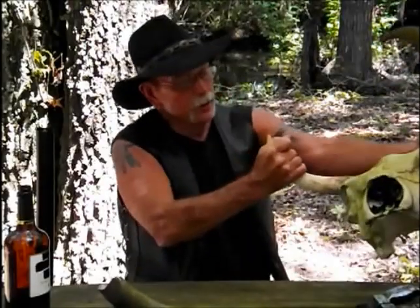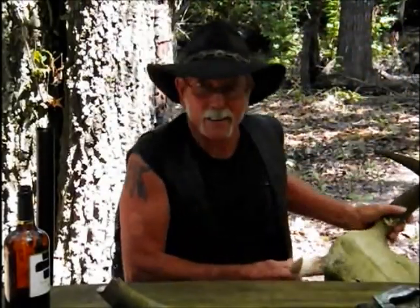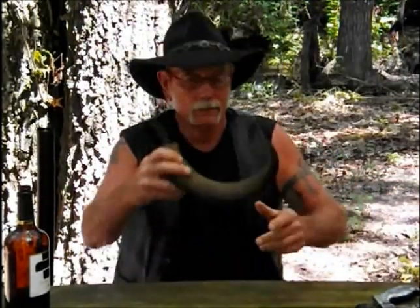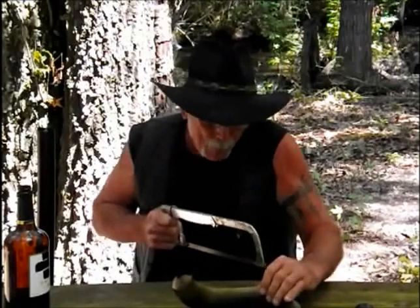Then all you gotta do is take this horn. No, that ain't gonna work. That's a joke, you dang fool. But now, if you'll notice, this horn's hollow. So what you do is you take your hacksaw and you cut it in three pieces like this.